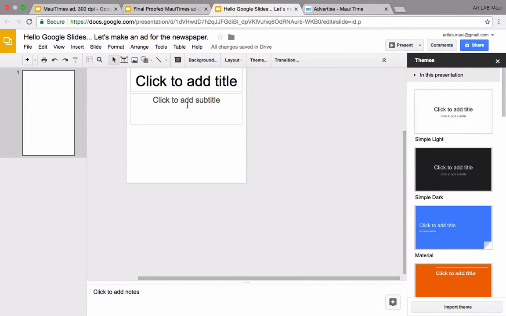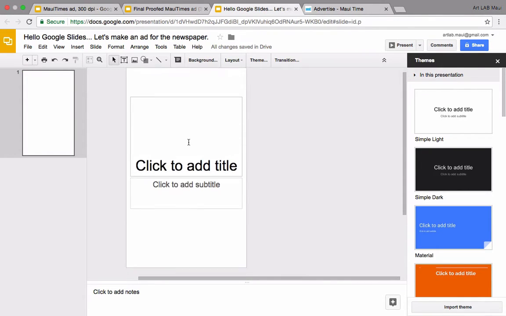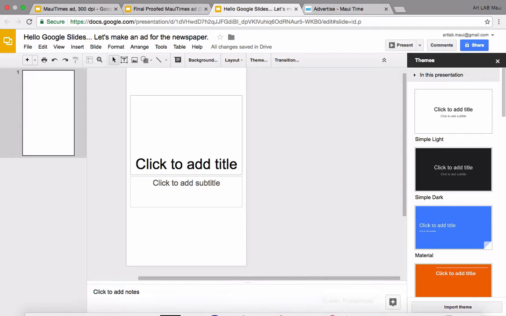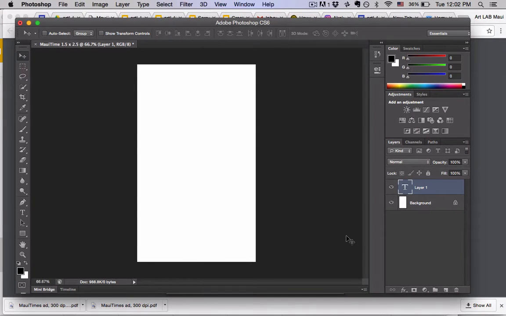All right, so this is not the right DPI. If we're in the digital world, Google Slides is digital world math. It's vectors, not pixels. It's vectors, not raster. Whatever, you don't have to worry about that so much. But do know that Photoshop is a raster graphics application, which means that it's built on pixels.